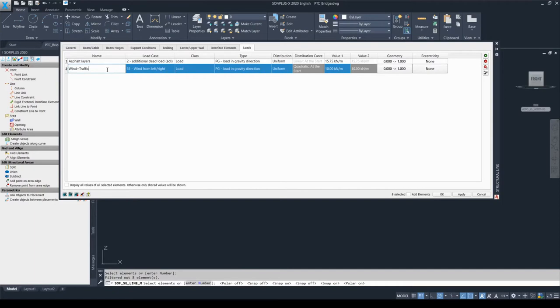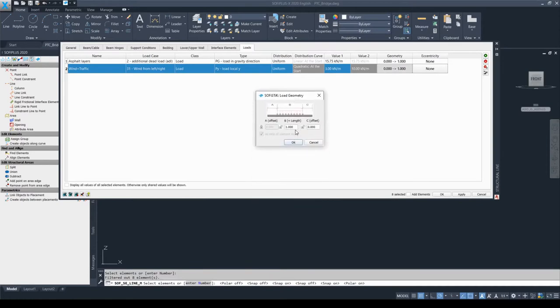By using the tab button on your keyboard, you can go through the columns of an entry line, or you just simply double click one field that you would like to adjust. For example, I would like to set the direction of this load to point in the local y direction. So the type of the loading will be PY, load in local y direction. It is going to be a uniformly distributed load with a value of 3 kN per meter. And if now I push the tab button, then a new dialog box will appear on my other screen where you can also set the lengths or the load geometry along the structural line. I will just simply click OK to accept that the load will be applied along the whole length of the structural line.